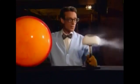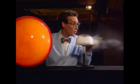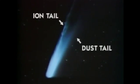It's ice that makes comets different from asteroids and meteoroids. As a comet gets near the sun, the heat of the sun and the solar wind vaporizes the ice and makes a stream of charged gas particles we call the ion tail. Now, at the same time, the little bits of rock that are embedded in the ice get blown into space and form a second tail we call the dust tail. It's made of thousands and thousands of tiny meteoroids that orbit right along with the comet. So we end up with an ion tail that points straight away from the sun and a dust tail that's a little bit curved. So we get two tails from one comet.